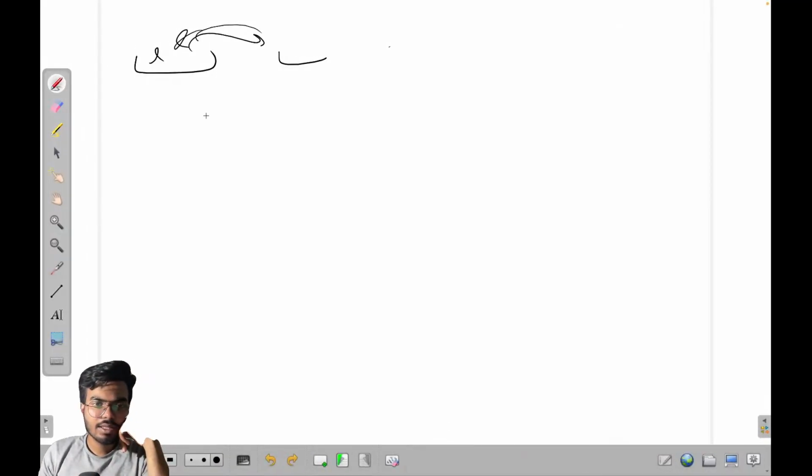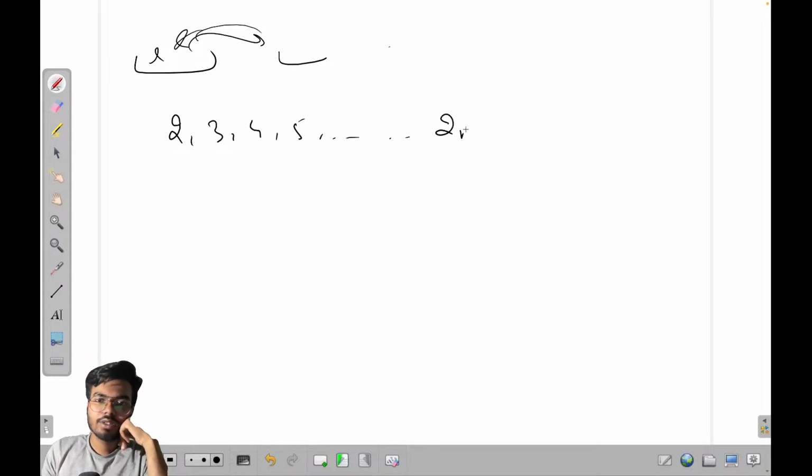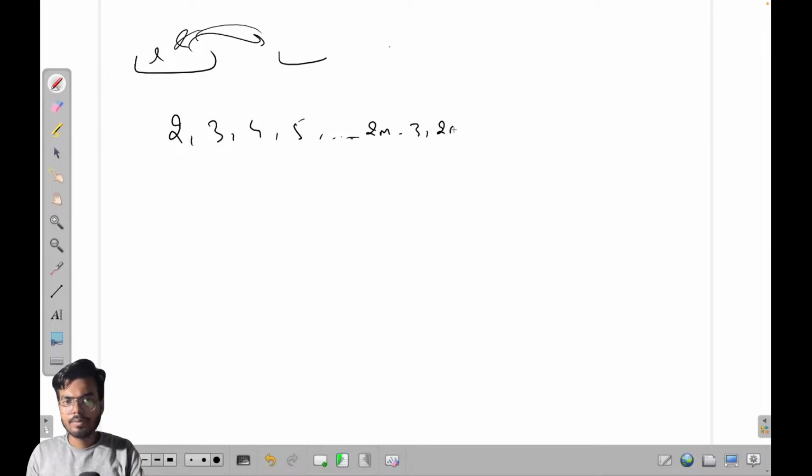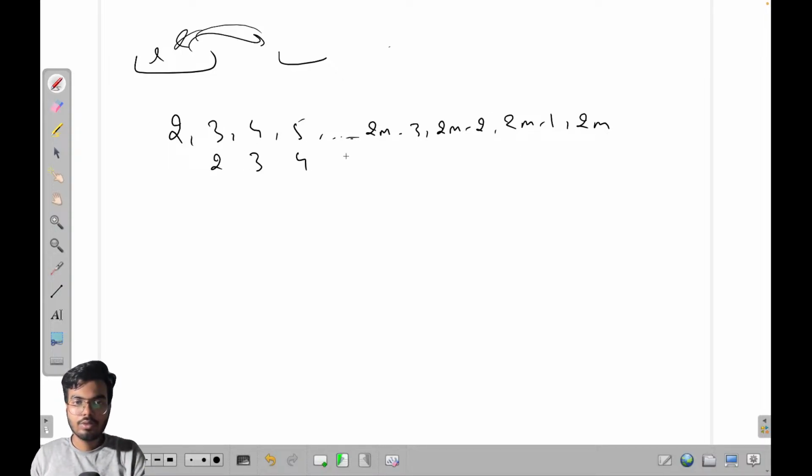Now if my L is 2, let's try this again. Let's say we have 2, 3, 4, 5 till some 2m, that is an even number. So we have 2m minus 3, 2m minus 2, 2m minus 1, and 2m. Now if I do something like this, 2, 3, 4, then for this number I will get 2m minus 4, then 2m minus 3, then 2m minus 2, then we have 2m minus 1.